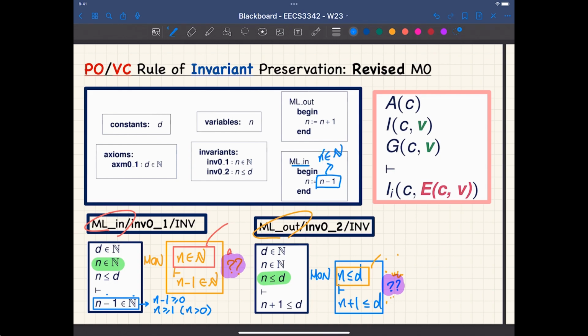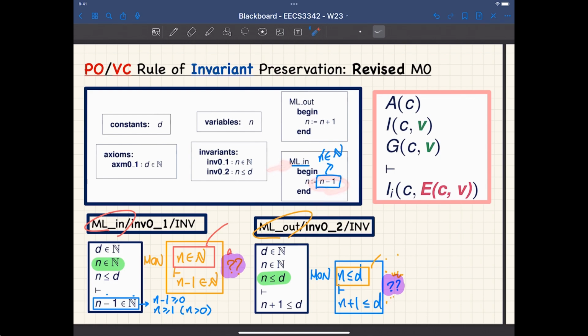How do we do that? That is to make sure you can only do the decrement when n is not too small just yet. What will be the smallest number n should be so that after decrementing it can still be a natural number? 1, not 0. Because if n in the pre-state is actually 0, 0 minus 1 is going to be minus 1. So n should be at least 1.